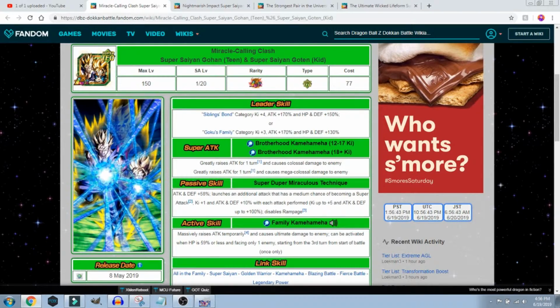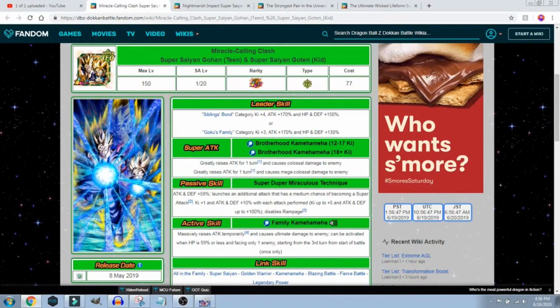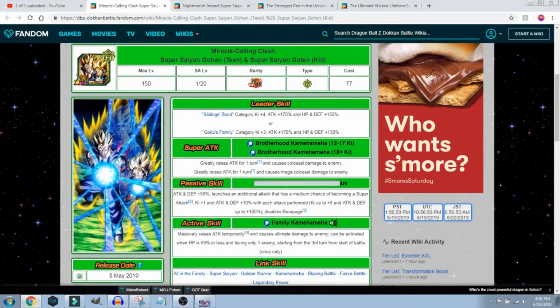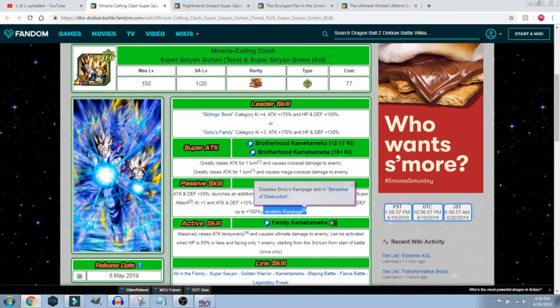And with each attack they perform, they get 1 key and additional attack and defense 10%, which does go up to 100% and 5 key. And they disable rage, but that's useless, honestly. Like, that's only in the Broly event.